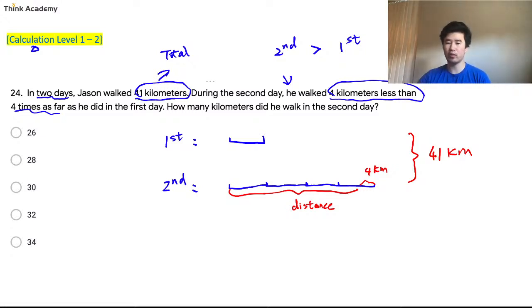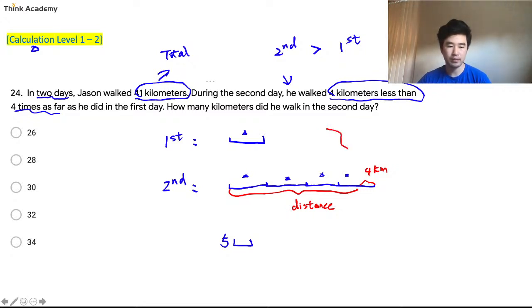Okay, first let's take a look at the graph. How many equal length line segments do we have? We have 1, 2, 3, 4, and 5. Right? So we have 5 line segments. And remember here, total distance. So actually, let me rewrite this big hug. This big hug should actually be right here, at the point where we minus the 4 kilometers. This total gives us 41 kilometers. So we need to minus the 4 kilometers.